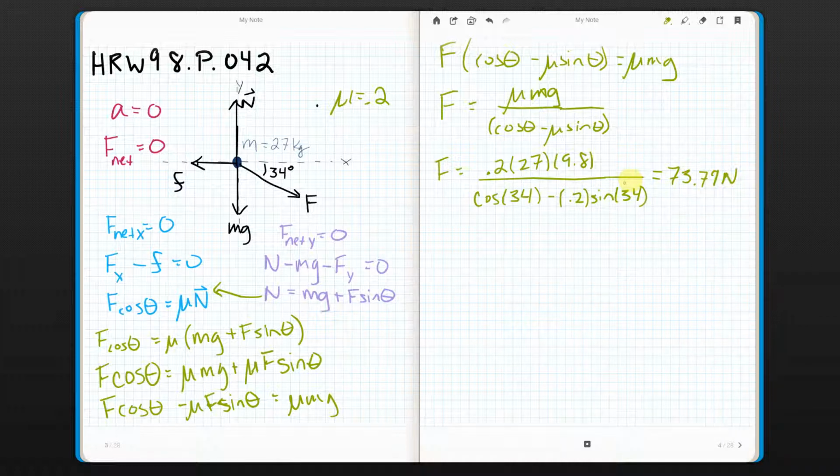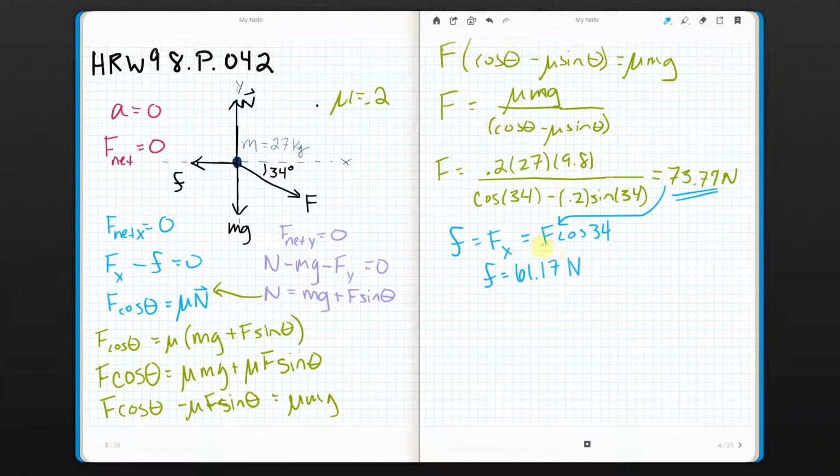If you remember, way from the beginning we said the F cosine theta would equal the friction. So the friction was equal to the x component of that. So that's going to be F cosine of 34. I haven't cleared it off my calculator yet, so I'm just going to use it from my calculator right in there. And what I get is that the frictional force is 61.17 newtons.